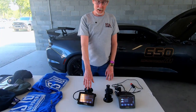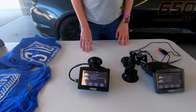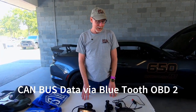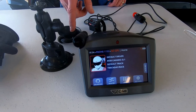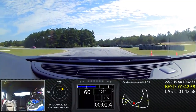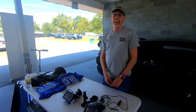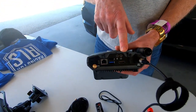So Ray, what is the difference between these two versions? This one on my right is the Light version — it's got a single camera and very limited data from the CAN. It does get throttle, RPM, water temp, and those types of things. This one over here is the RN1 and it has two cameras — one facing forward and one facing back — so you can have picture-in-picture in the video seeing what the driver is doing. It also has the ability to get a lot more information from the CAN network for deeper data analysis. It also has HDMI output so you can stream live from it.